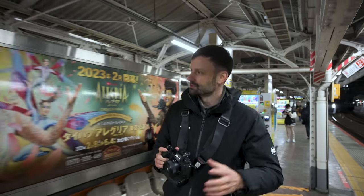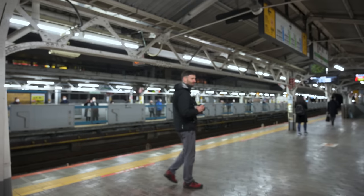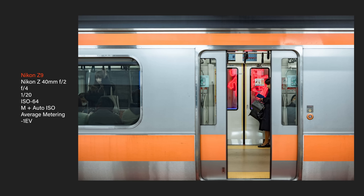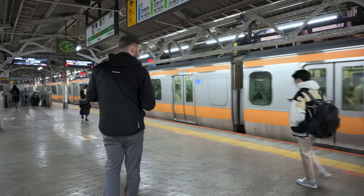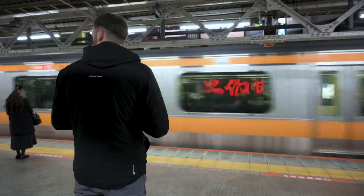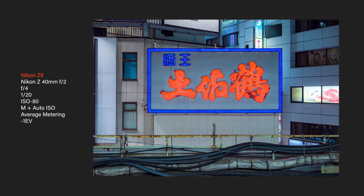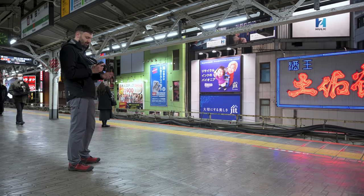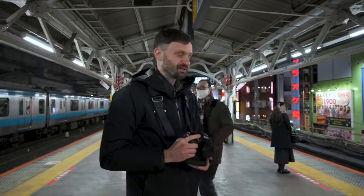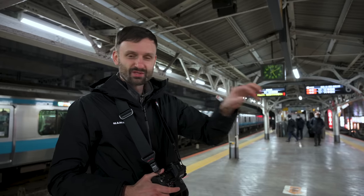Now that the people have gone, we can shoot it straight from the side. And then when the train comes in, I'll be able to shoot through the train and get a really cool effect. I'm going to wait for another train, and I'll have the sign already in focus because I'm using back button focus. I could also just switch to manual, focused on it. When the train comes, I'm not going to focus again. It'll just go by, and I'll have this beautiful blurred shot of the train with the sign kind of semi-visible through the windows. That's my concept.